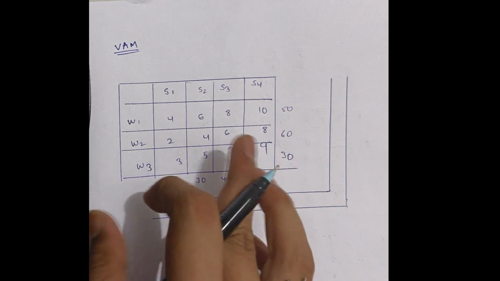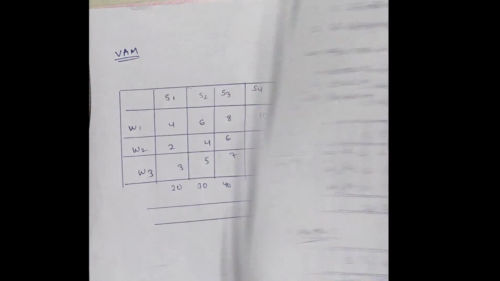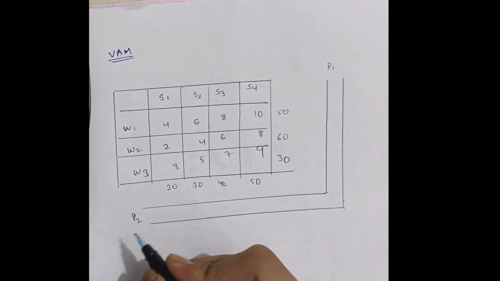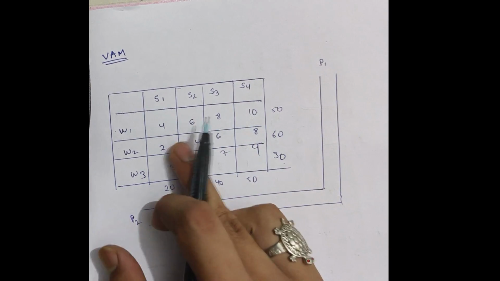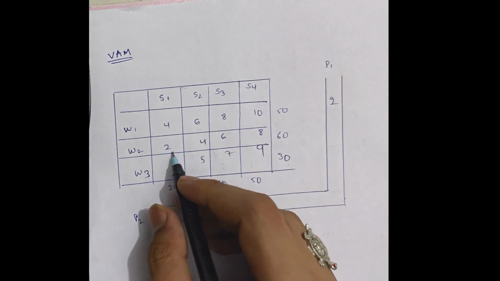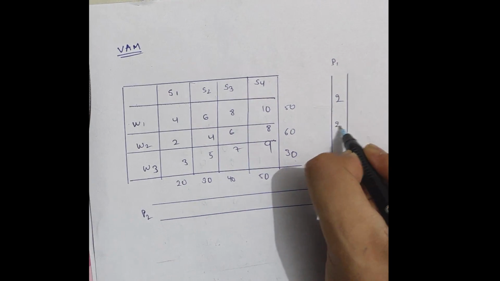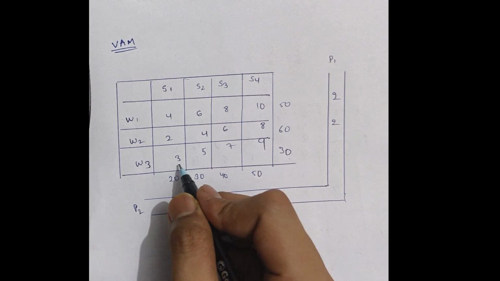Okay. So for this I have drawn the same question, right? Question is this one only, right? Same, I have drawn the table and I have written like this. Let me write it as P1, P2. Now in this row, what are the smallest elements in 4, 6, 8, 10, 4 and 6? What is the difference between 4 and 6? 2. Similarly, 2, 4, 6, 8. What are the smallest two numbers? 2 and 4. What is the difference? 2. In 3, 5, 7, 9, what are the smallest elements? 3 and 5, right?